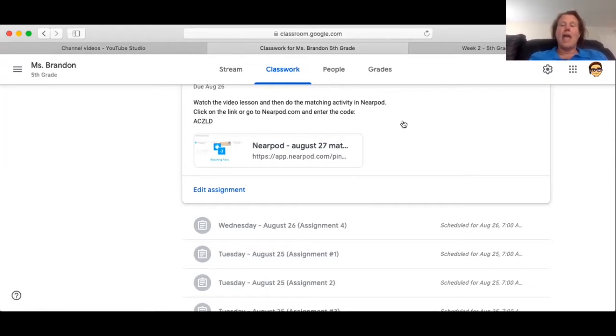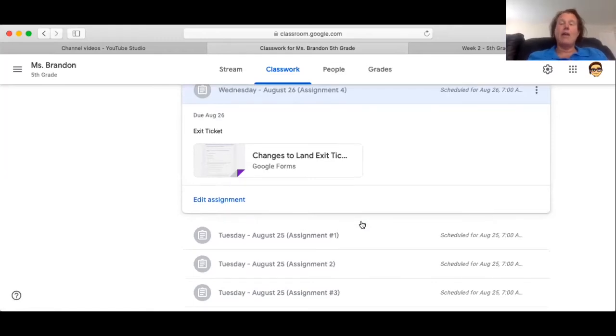All right. And then after the lesson, there's going to be an exit ticket. Now, I don't want anyone to stress out about this exit ticket. This is actually a 4th grade exit ticket from last year's lesson, but I really want to see. I know that last year was a little different, and so I just want to know what everybody remembers from what you learned in 4th grade. So don't worry about what you know or don't know, and don't worry about the grade. This is just to drive our instruction.